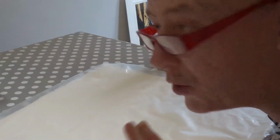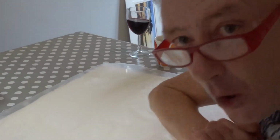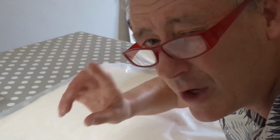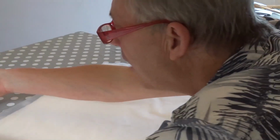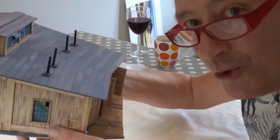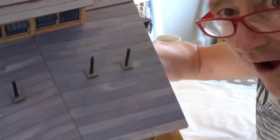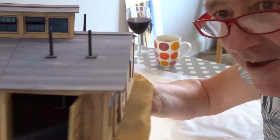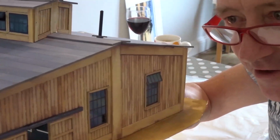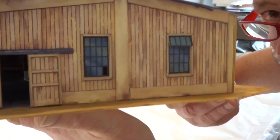Okay, now let me show you what I've got in store for you. Are you ready? It's one section of a roundhouse. This all comes in one kit. You won't believe what you're going to see. Look at this bad boy. Look at the relief on that. Can you see it? Oh, now she comes round again.